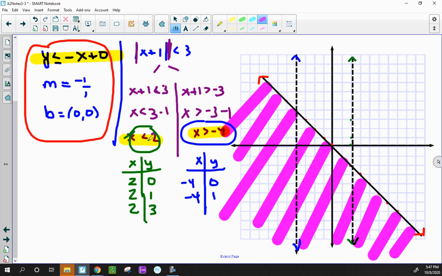Okay. All right, now my green one, I'll do here. Green says less than 2. So I've got to find the one that was x is less than 2. It is this equation, or this line. Less than means shade left or below. So in this case, it is left. So I'm going to go this direction.